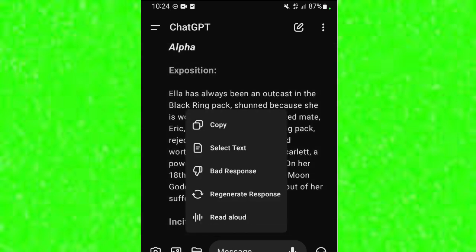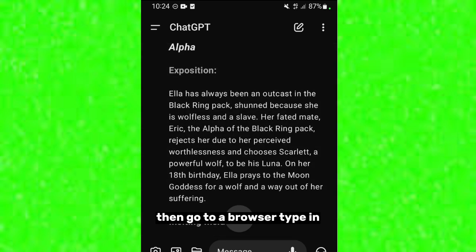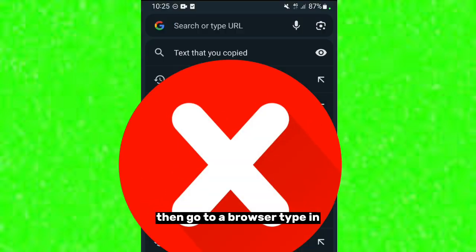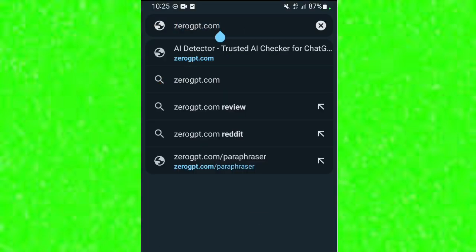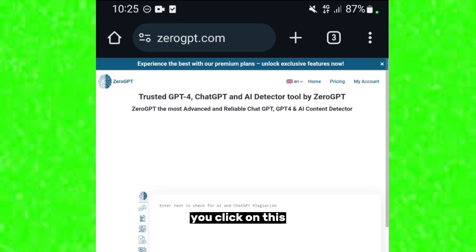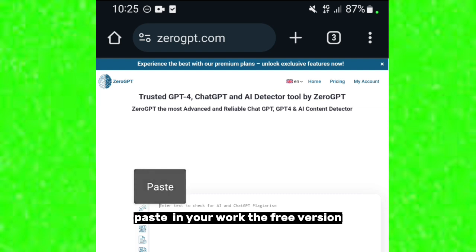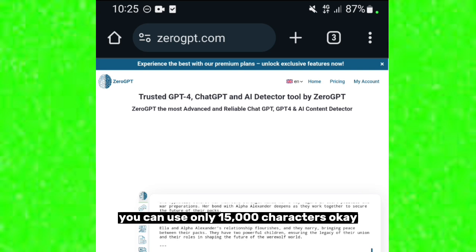then go to a browser and type in ZeroGPT. You click on this, and paste in your work. With the free version, you can use only 15,000 characters.